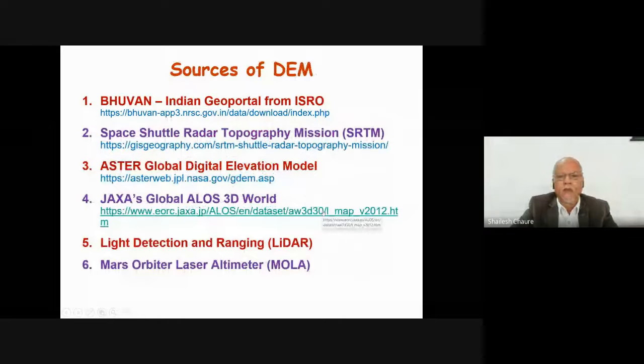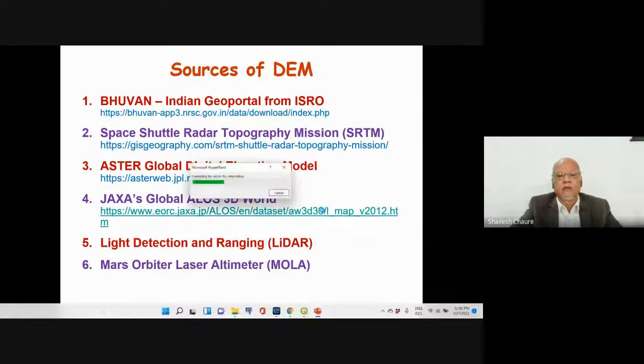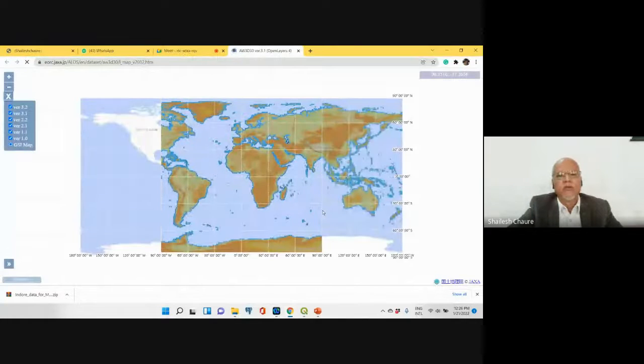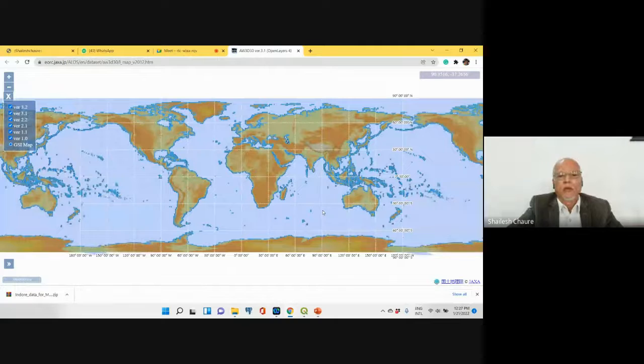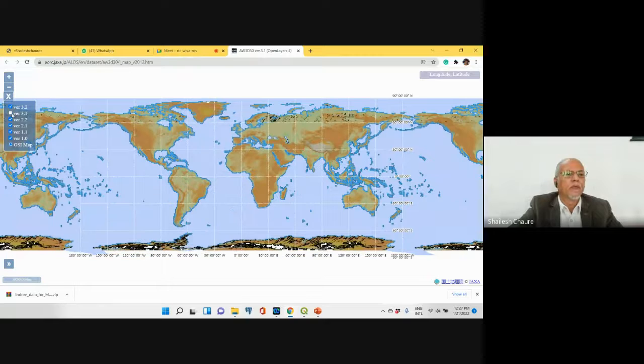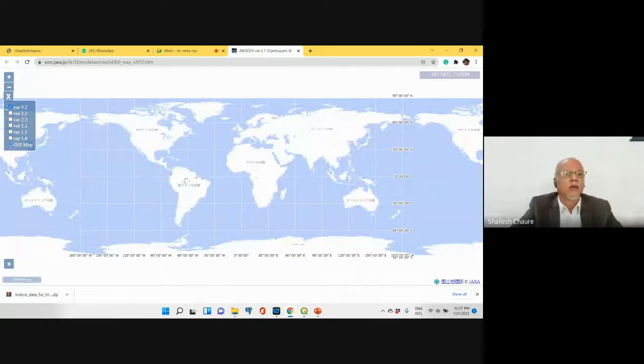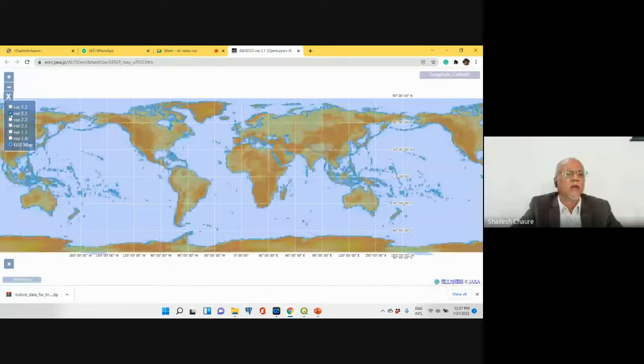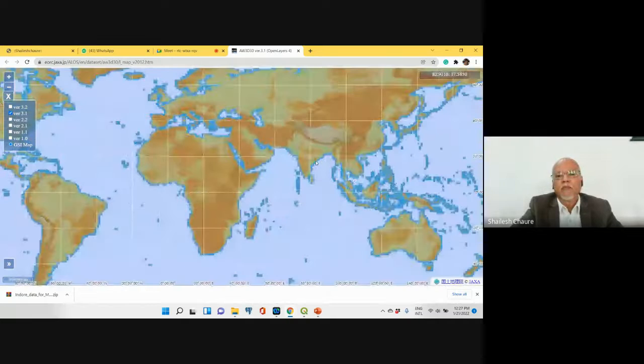Yeah. Now I can click on this. So that particular website will be opened and you will be able to see. So this is the globe, and there are different versions of data available here. I think it is not there. Okay. Yeah, that's it. So we move to the Indian part. We zoom it.